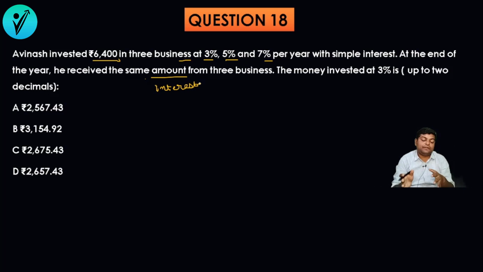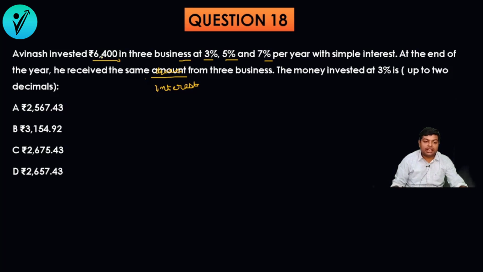If you're writing amount, what is amount? Amount is the principal that you invested plus the interest. When I solved the question using that amount, I was not getting the answer which they have provided in their answer key. But when I considered it as interest, I am getting the answer. If I go by the question, it is clearly saying amount, and amount is principal plus interest. So instead of amount, they should have given interest. Then you will be getting the right answer as per the answer key given.